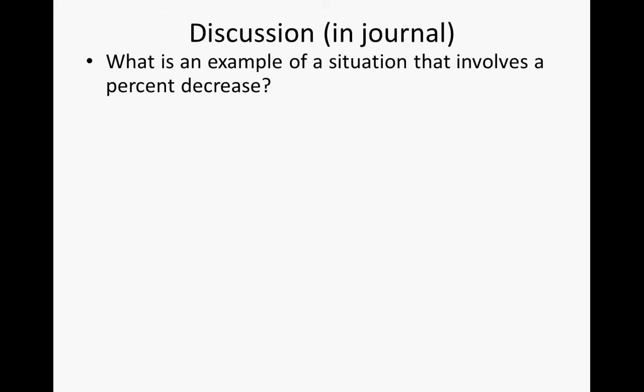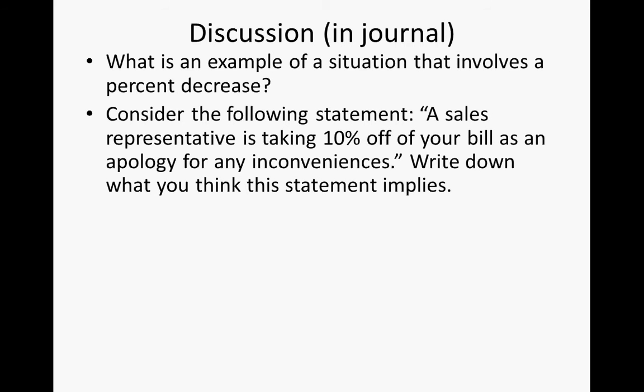All right, let's go ahead and discuss what we've done so far in your journal. Remember, take notes only as you need to for information that you think you're going to need in the future. So what is an example of a situation that involves a percent decrease? Well, consider the following statement. A sales representative is taking 10% off your bill as an apology for any inconveniences. Write down what you think this statement implies. Pause the video and then start it again when you are done.